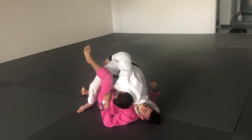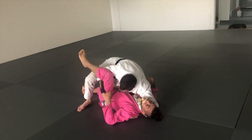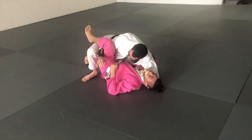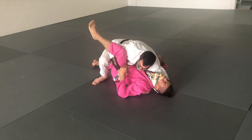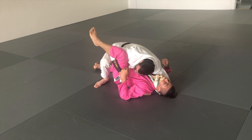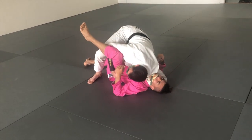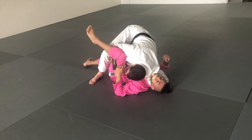Now I'm going to reach in underneath and grab his belt or kimono here. What I'm trying to do is put an anchor to keep him from bringing his legs together. I'm blocking his feet apart so that I can sit into that space whenever I want to. So driving my shoulder into my hand, blocking his legs so he can't come through.